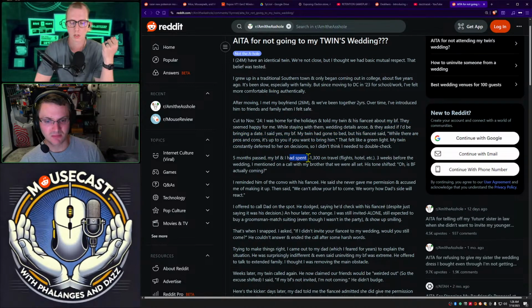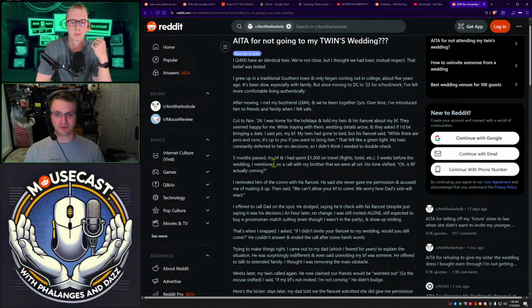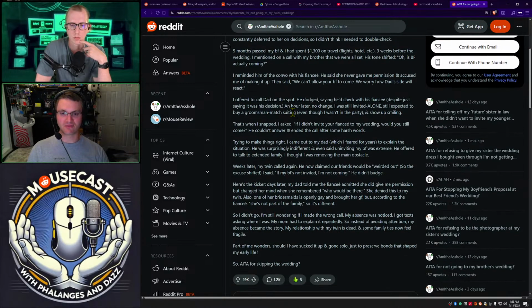5 months passed. My boyfriend and I spent $1,300 on flights. 3 weeks before the wedding, I mentioned on a call with my brother that we were all set. His tone shifted. "Oh, is boyfriend actually coming?" I reminded him of the convo with the fiance. He said he never gave me permission and accused me of making it up. Then said we can't allow your boyfriend to come. We worry about how dad's side will react. Okay. I offered to call dad on the spot.